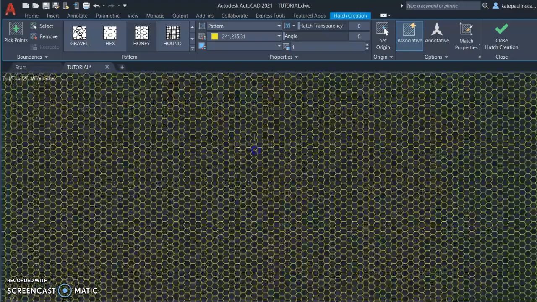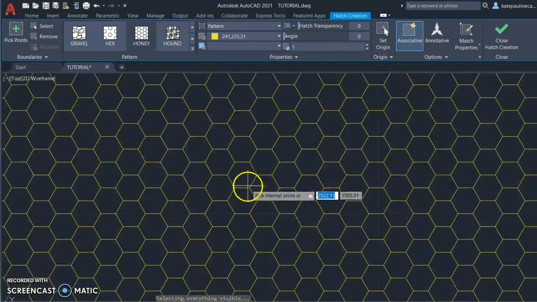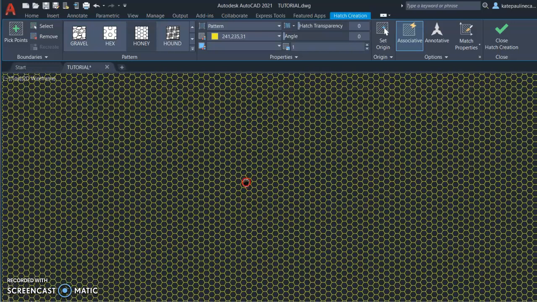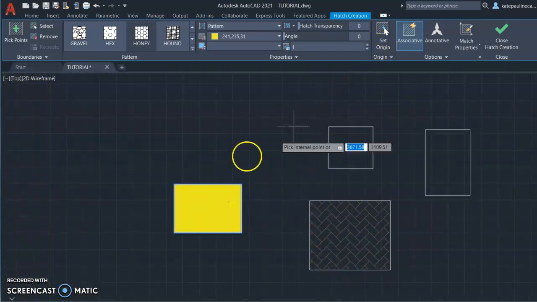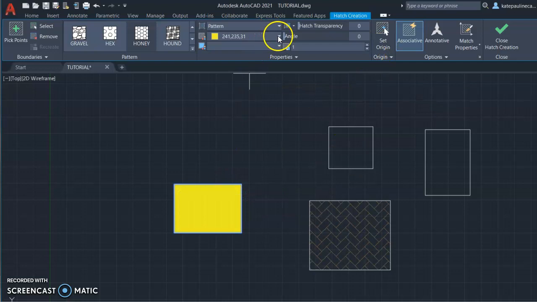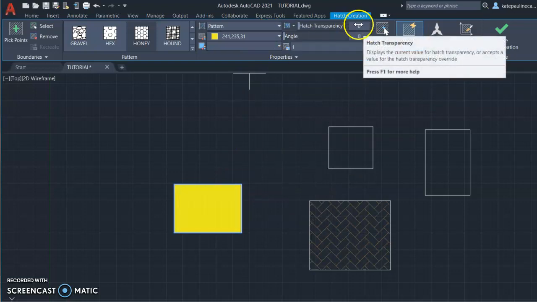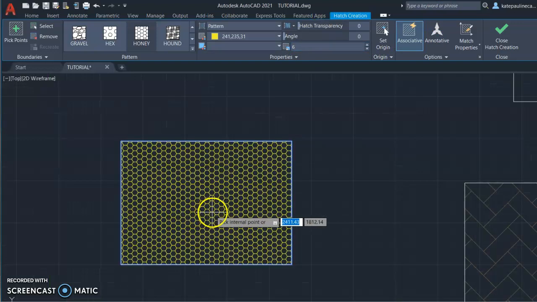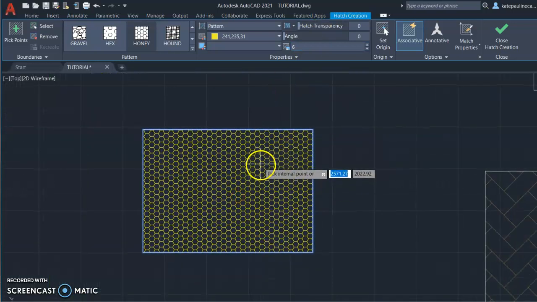So, guys, ganyan siya. Pwede nyong lakihan or liitan ang hatch. Example, this one. Enter. Ayan. So, lumaki siya.